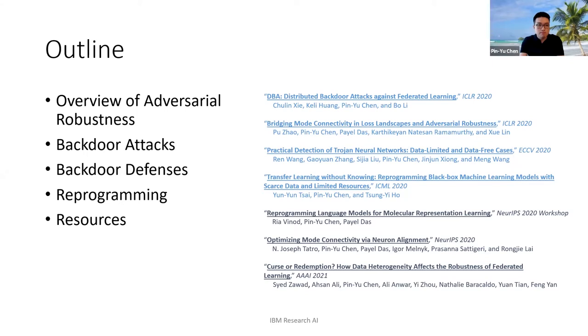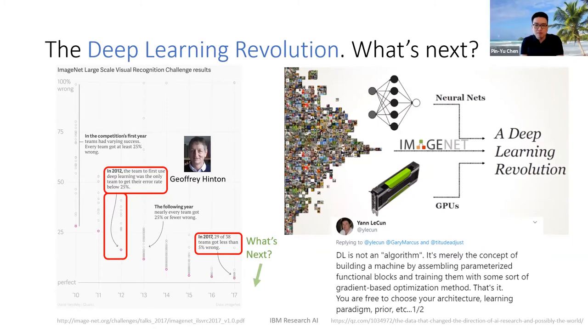Okay, so let's first talk about the deep learning revolution. I think people are now very excited to see the change and revolution brought by deep learning. If I were to tag myself, I would tag myself as the ImageNet generation. When we saw this competition being proposed, it was originally believed to be a very complex and difficult image recognition task. But since 2012, Geoffrey Hinton and his team brought a neural network to the competition, and you can see a dramatic reduction in the errors of this task. Since then, neural networks have become a mainstream machine learning technique, and we can even outperform human performance on this particular task. This is why people say AI is outperforming humans; they are more or less referring to this particular task.